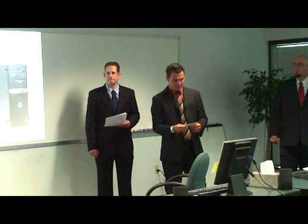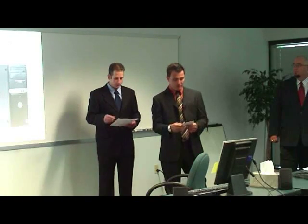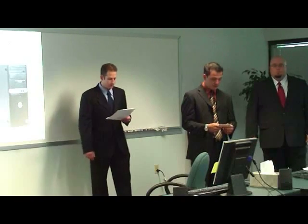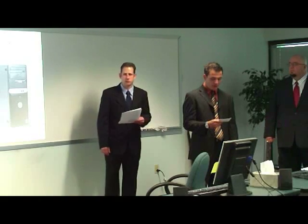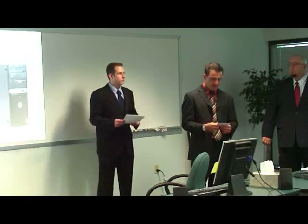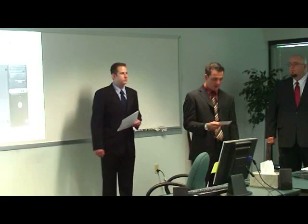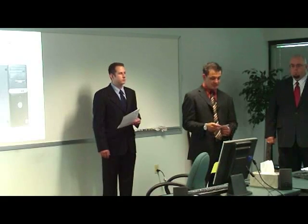All network client computers will be running XP Pro and the servers will be running Server 2003. For printers, on each floor we use two HP Color LaserJet 3000 printers, accessible to all employees in the office building. The warehouse will house an HP LaserJet N2727NF printer that only warehouse employees can print to. All printers will be managed by the IT staff.